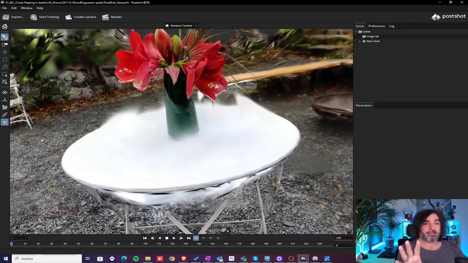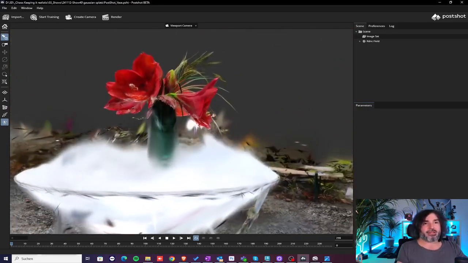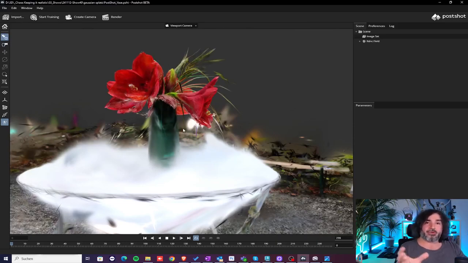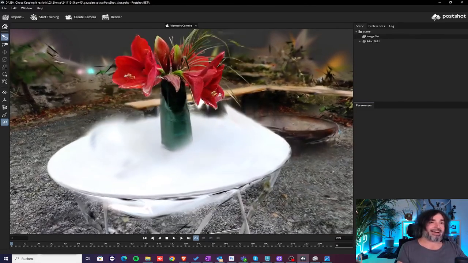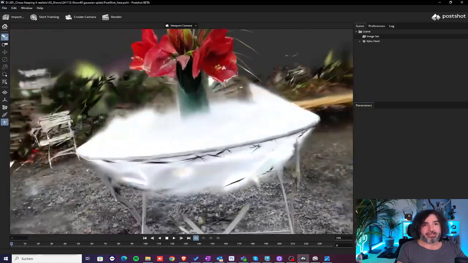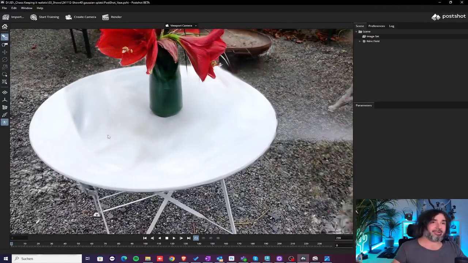So I think what we can conclude so far is, first of all, if you want an object to be visible from all directions, you should also depict it or film it from all directions. So if I wanted to take a look at the vase from down under, I should have also had footage from here so that the program knows how to train the model properly. And the second thing is, obviously, smooth white surfaces aren't that great for training because the software kind of fails at properly depicting them, even though this is just a simple white surface, nothing special to it. So this is what we've learned so far.